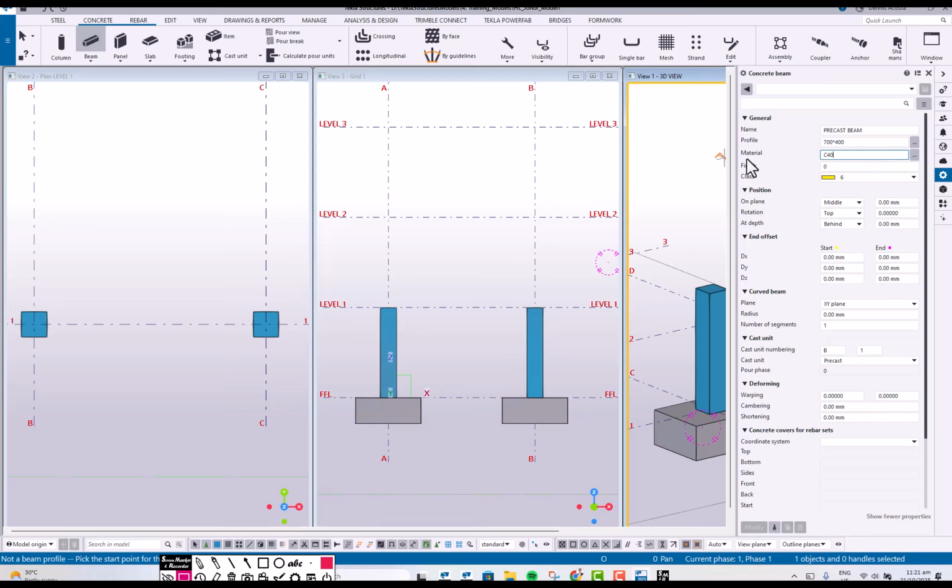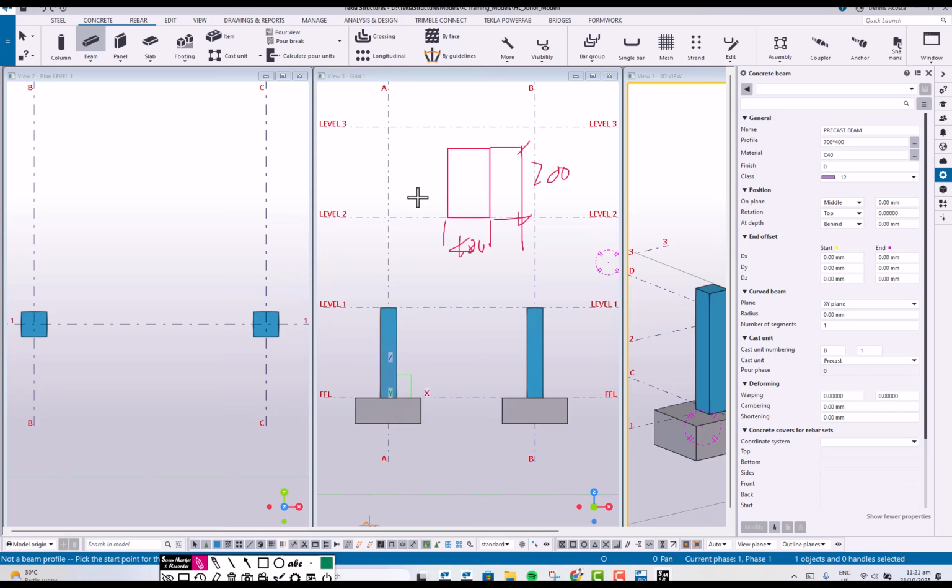And then here, the on plane is still the middle, but the depth is behind. What's the meaning of behind? Okay, look at this. If this is the beam, 700 by 400, and at the moment, my handle is somewhere here. This is the handle.